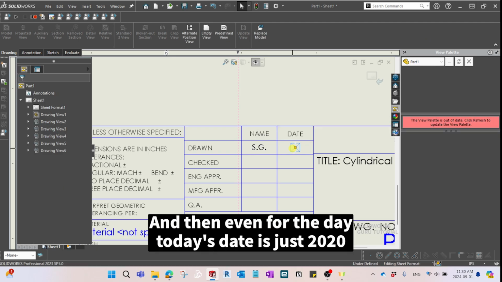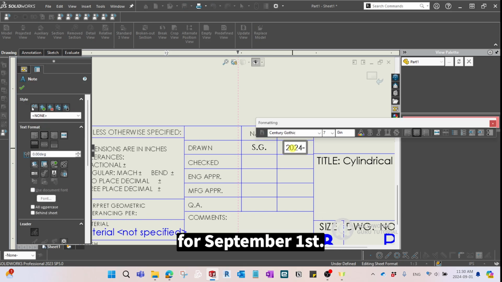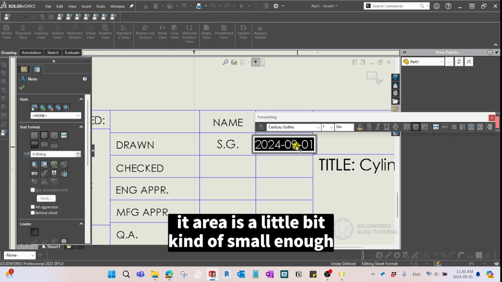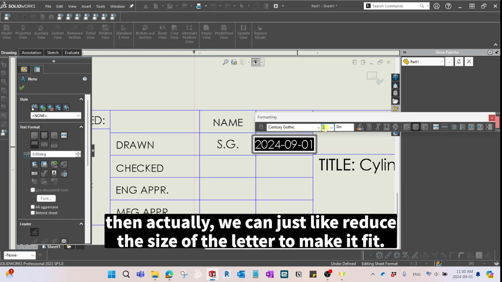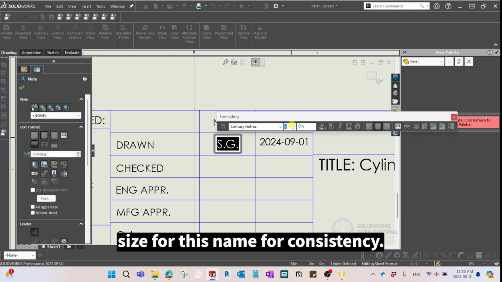Okay. And then for the date, today's date is 2024 September 1st. If the area is a little bit small, then we can reduce the size of the letters to make it fit. I'm also gonna assign size 6 for this name for consistency.